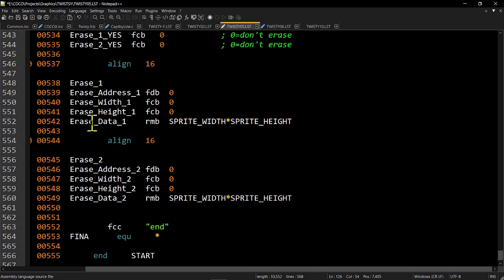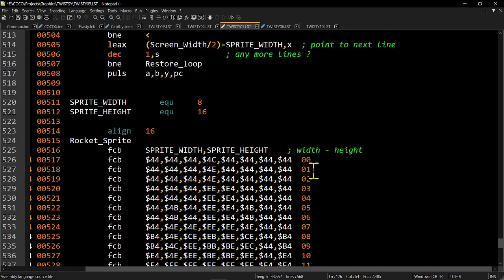And erase data: we're going to take whatever's on the screen before we update it and store it here. So it'll be 128 bytes here, because we're doing it in 8 by 16, 128 bytes. We store that information for buffer 1, and another same series for buffer 2.